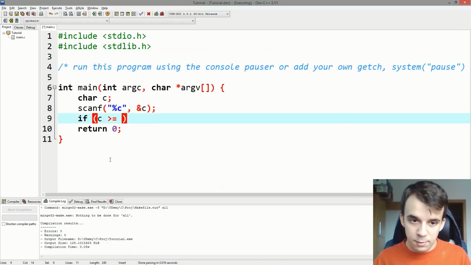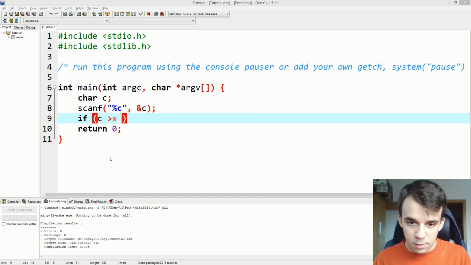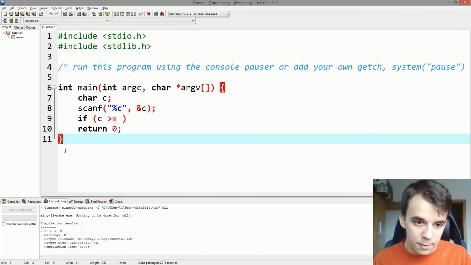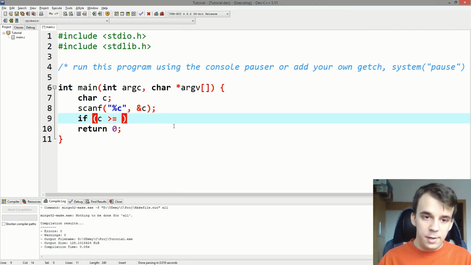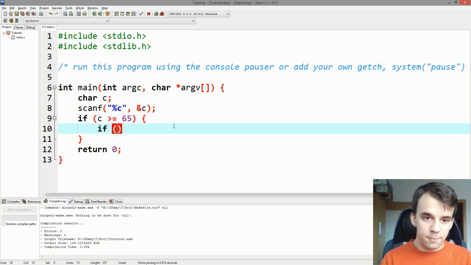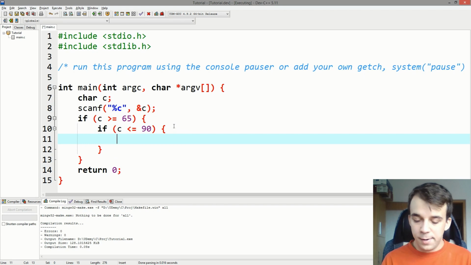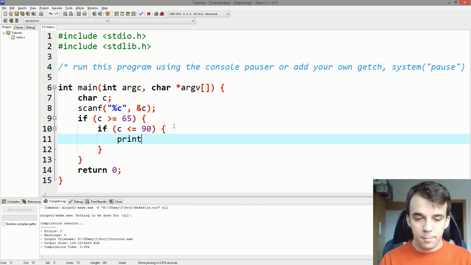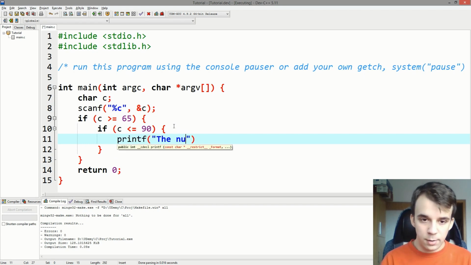We can say, is, what was it, 65, right? So c is higher or equal than 65. Then if c is less or equal than 90, then you just print f the character is uppercase.